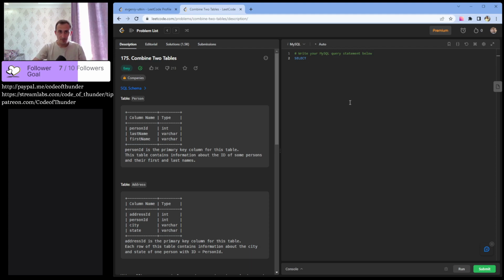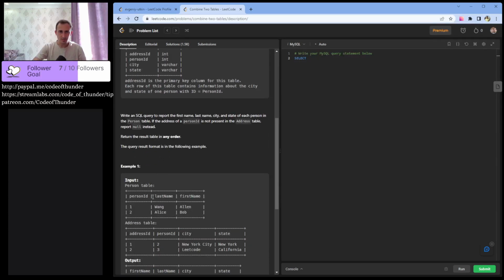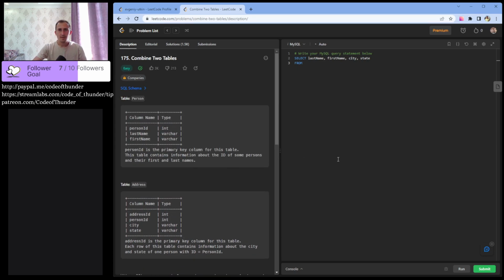Select, right? Select what? Last name, first name, city, state, from, and here we list both tables. From person, address, where person ID equals. Probably something like this.